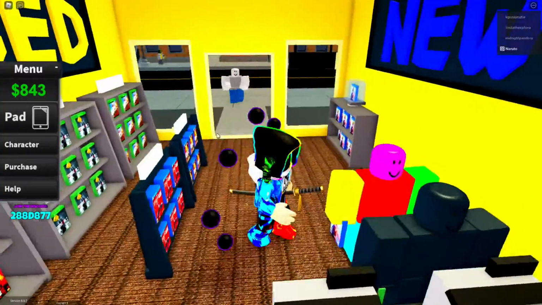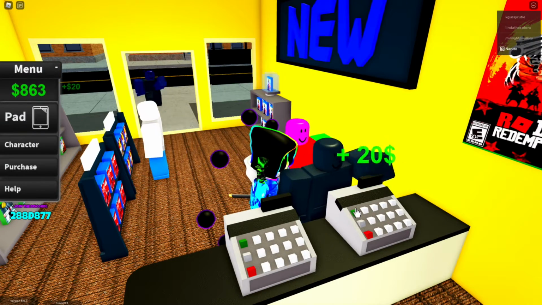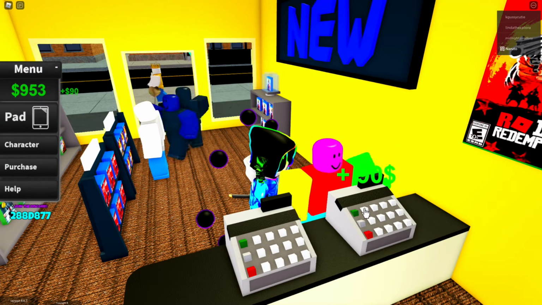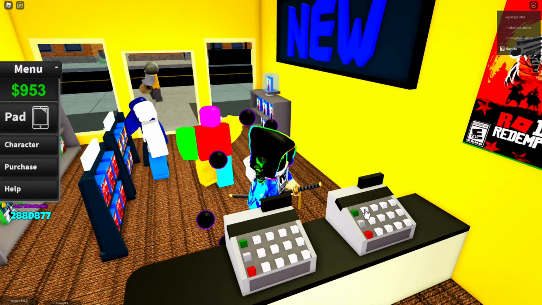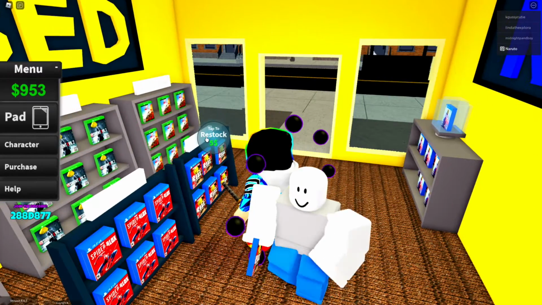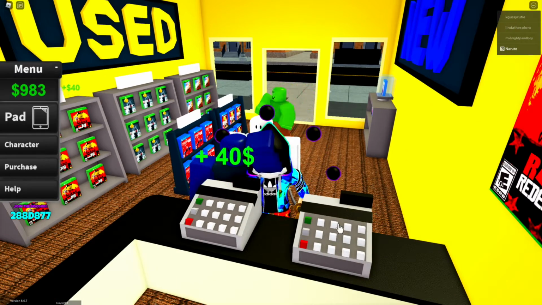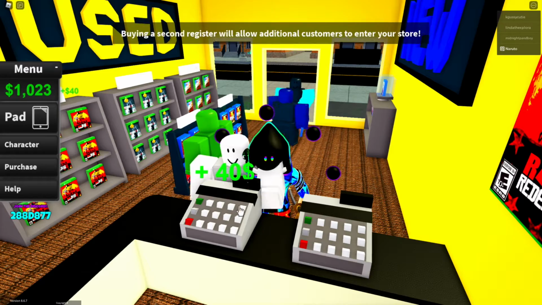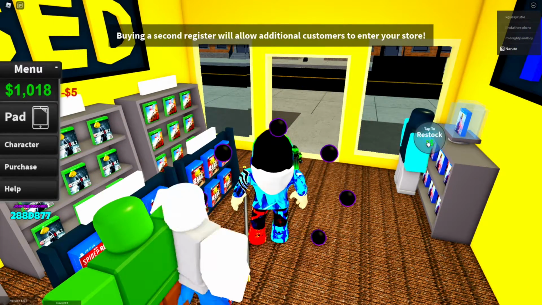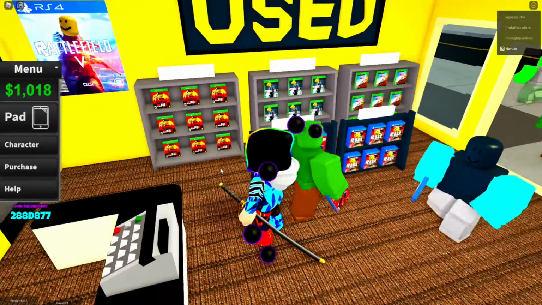So basically in this game you put games down, and then people come into your place and they give you money for it. Like, look, they collect it. And then you gotta restock the games for money. You can get different kinds of people coming in. When there's people with money bags, they're the ones who give you the most money. So yeah, watch out for them.